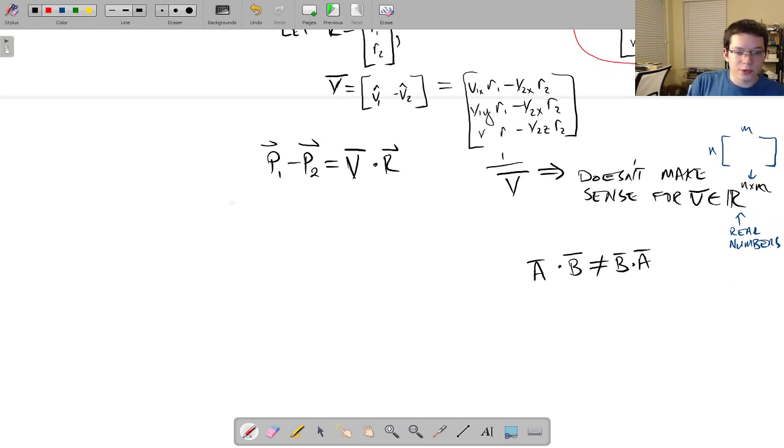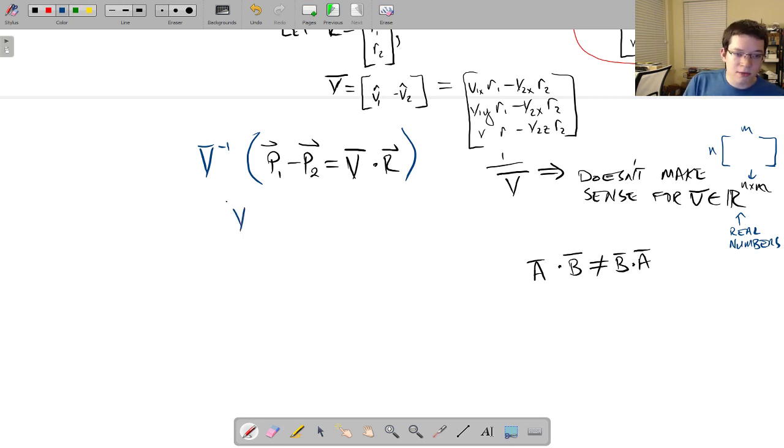So what we're going to do is multiply this whole thing. I'm going to switch colors just to make it a little easier to see. Let's go blue. V bar inverse. Easy enough.